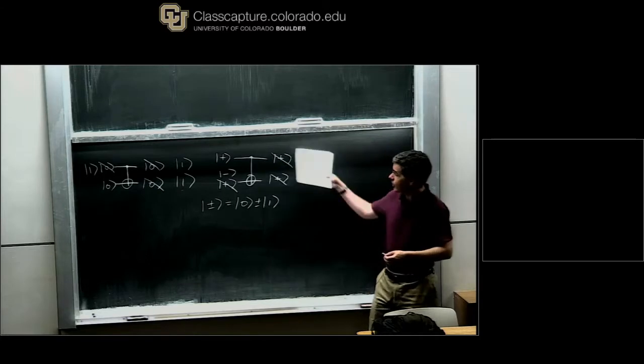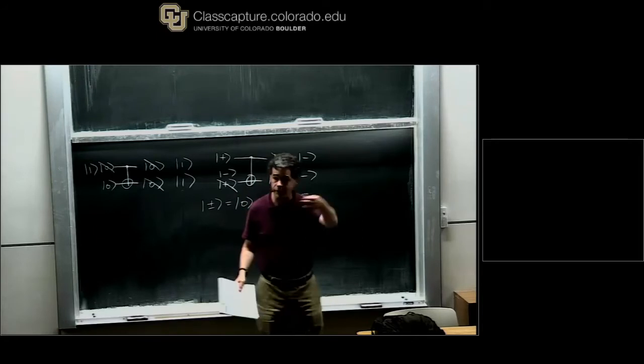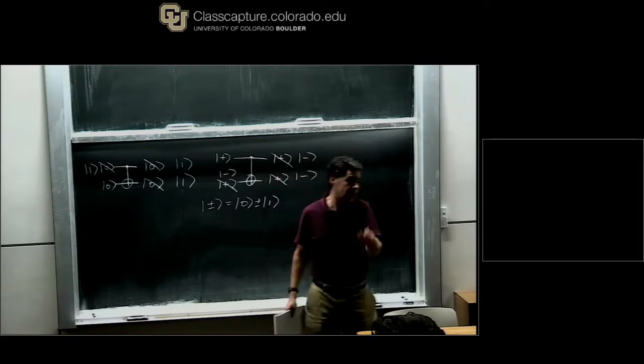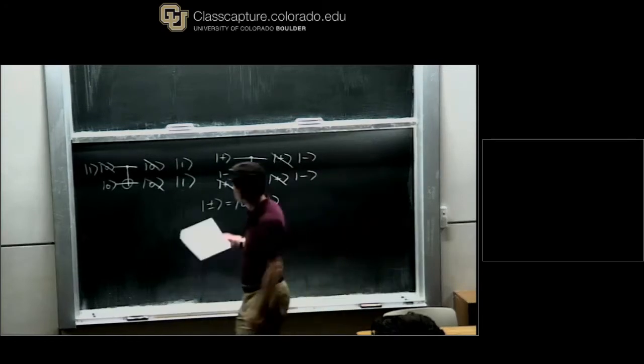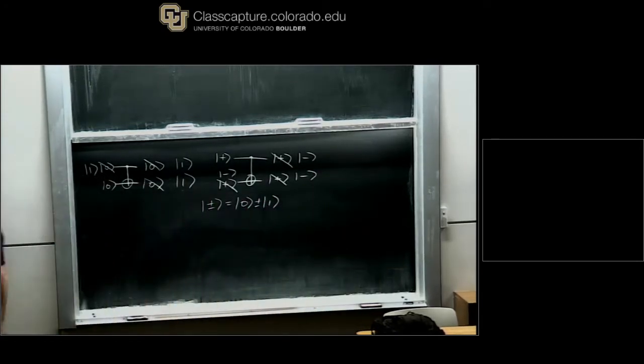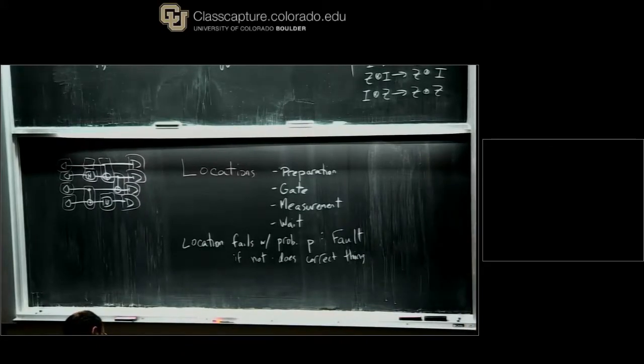Okay, so this is something that's different from classically. Classically, sure, you can have errors that propagate forward along gates, but you can't have them propagate backwards. That doesn't happen. The control bit stays the same. And you can see this as a manifestation of these conjugation relations. Right? You see there the X is getting propagated forward, and the Z is getting propagated backwards. Does everybody see that?